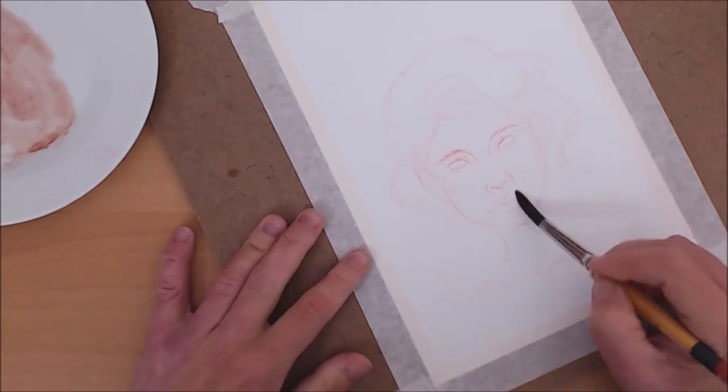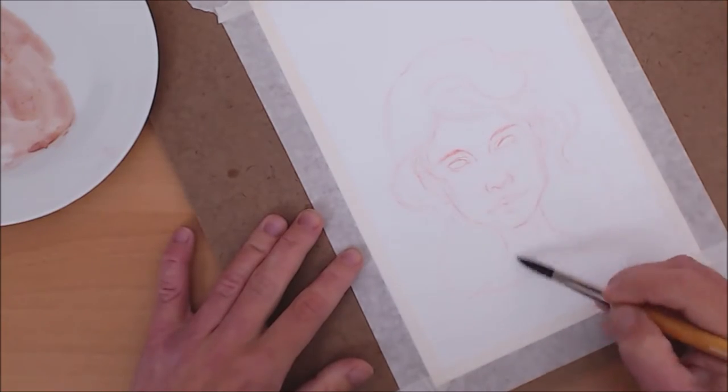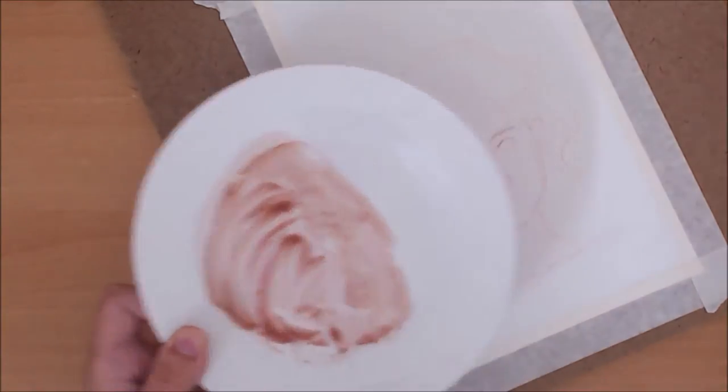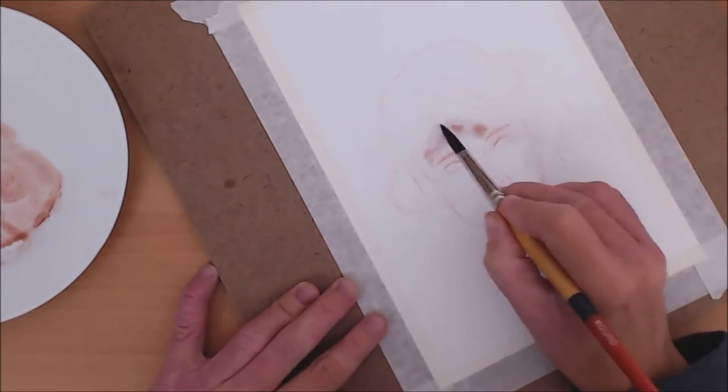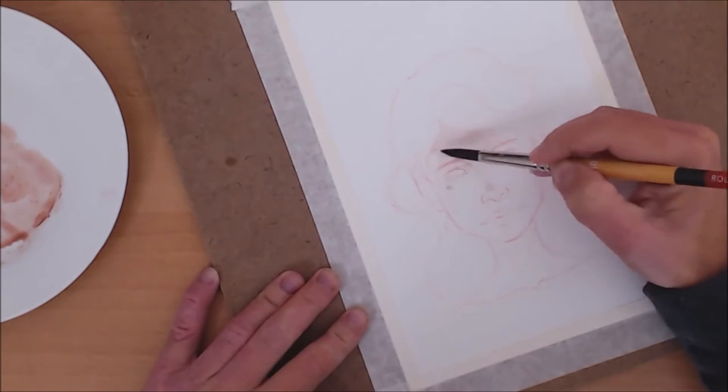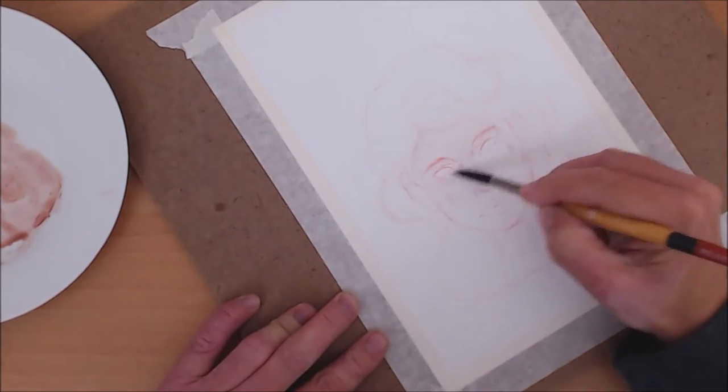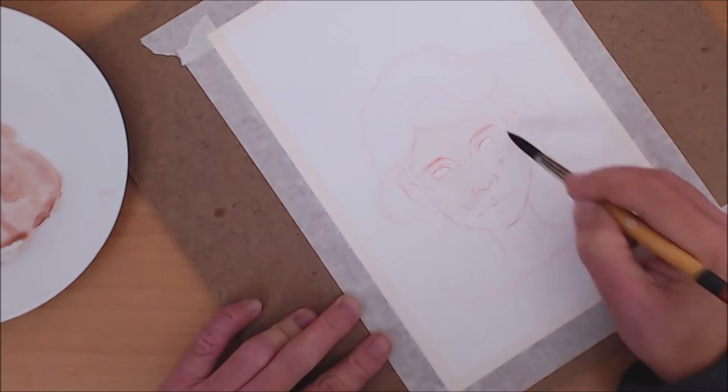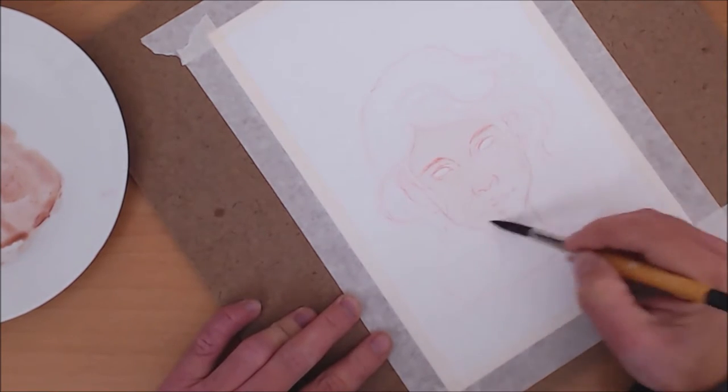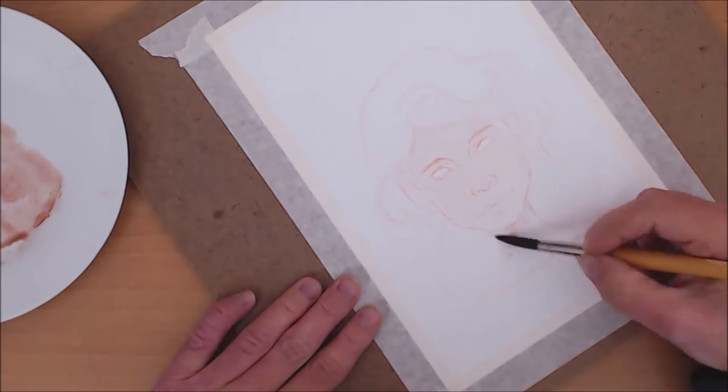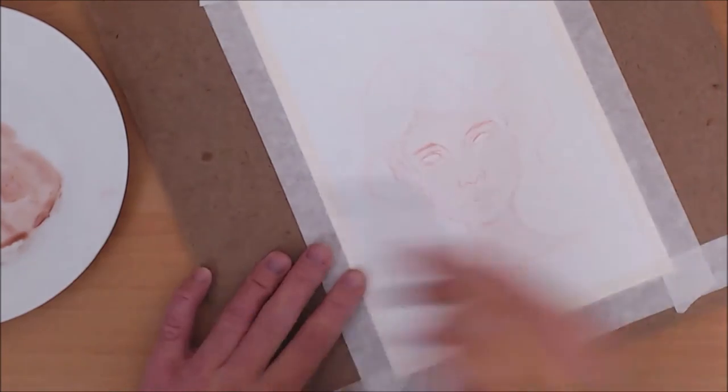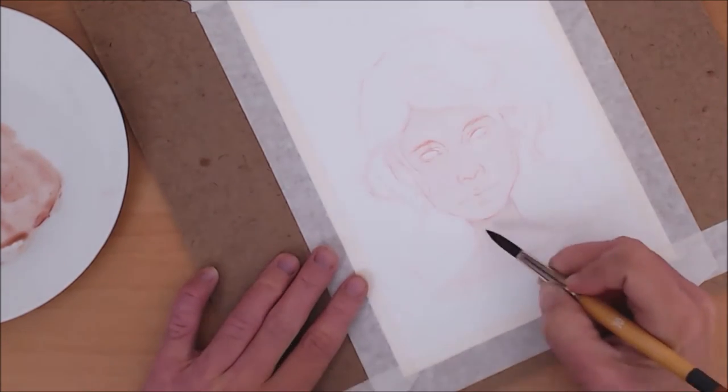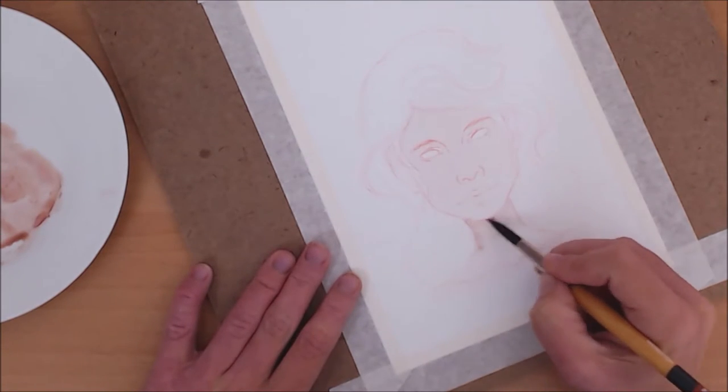Now I'm still using this crappy paper. I will put what it is in the description box. My issue with this paper is that you can't layer, and I work in a lot of layers. Here I did maybe four to five layers, which is very few layers, but I was getting annoyed with the paper lifting and peeling and disintegrating under my strokes. On a normal painting I will do anywhere from 15 to 20 layers on the skin and everywhere else anyway.